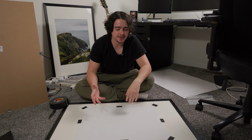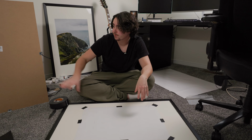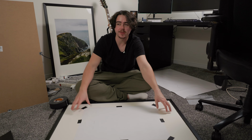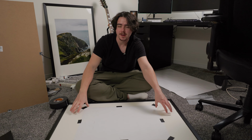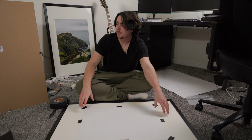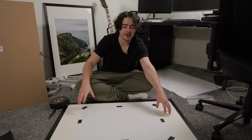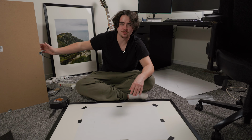Now in theory, I was just doing this and I figured someone's gonna comment this. In theory, you can mount this to the frame and line up the mat with the frame and have it be stuck to this backing instead of being stuck to the mat. That would also work and might make it a little easier to change out your prints. But I think trying to get it mounted on the backing in a way that would perfectly line up with the mat is gonna be more annoying than I'm willing to deal with.